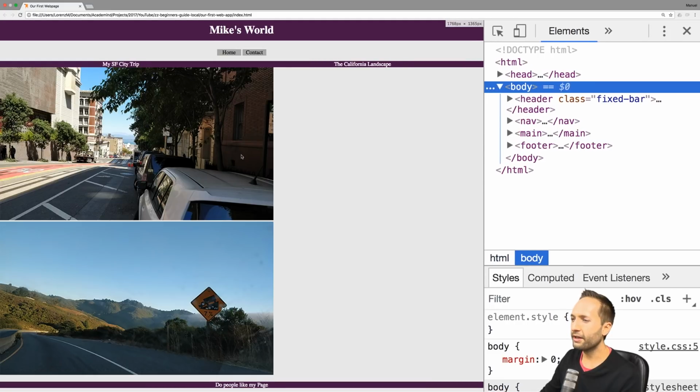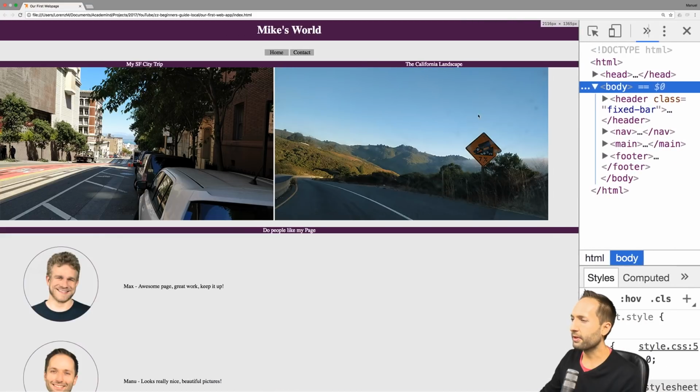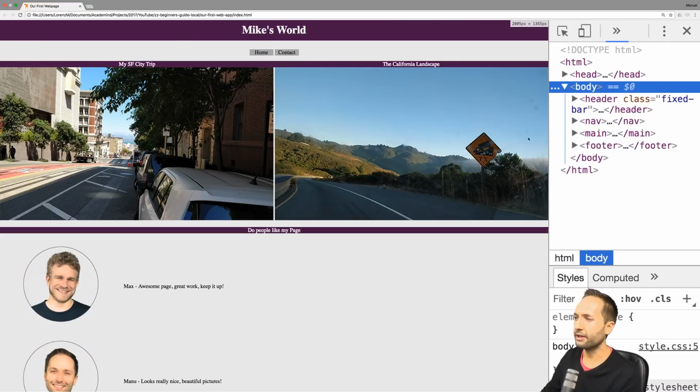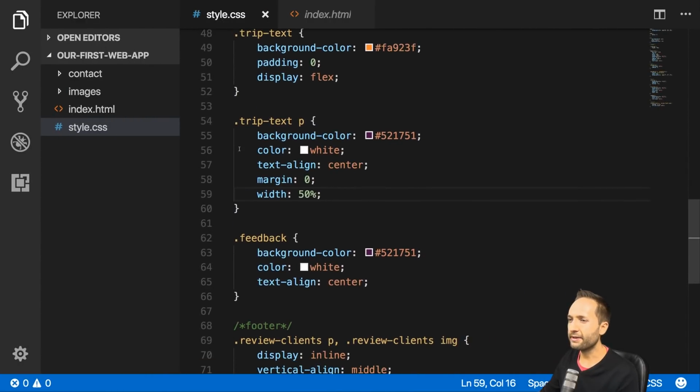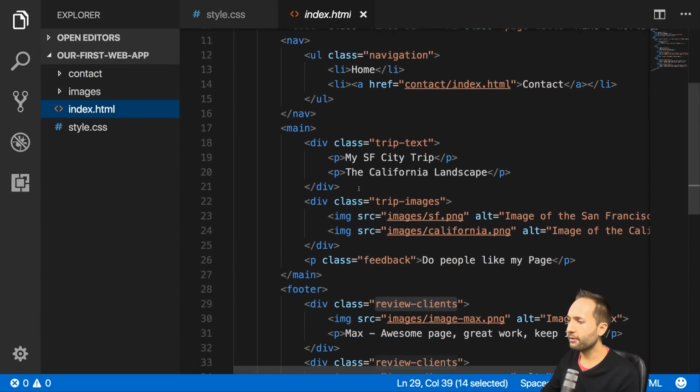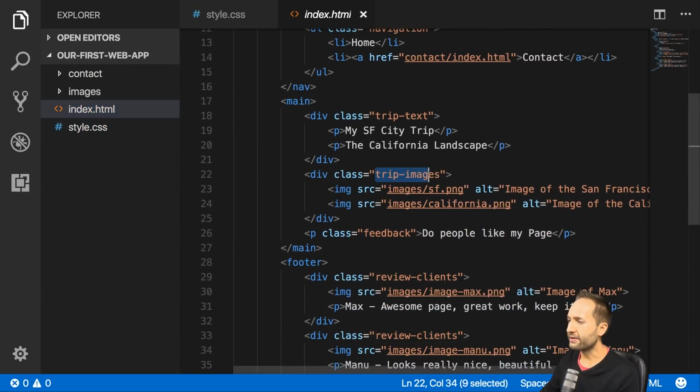Because I don't like the way the images are displayed right here. I would like our images to always be displayed like this, but to change the size, so to be responsive, depending on the width we have on our website. Now, we can also add this feature quickly by using Flexbox. So let's see what we need in our index.html file. We need trip images as a class, and inside this class we have the images. This means that this will become our Flex container, and the images will become our Flex items.